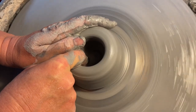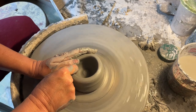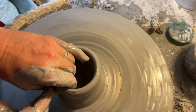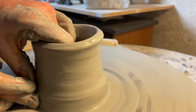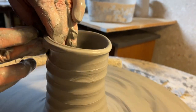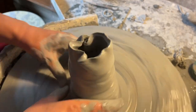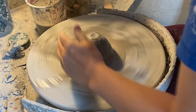Once you get the clay centered, which for me is the tricky part, you then have to open the clay. This part is easy if it's centered properly, and if it's not, well, you'll see. Try number two. This one goes much more smoothly.